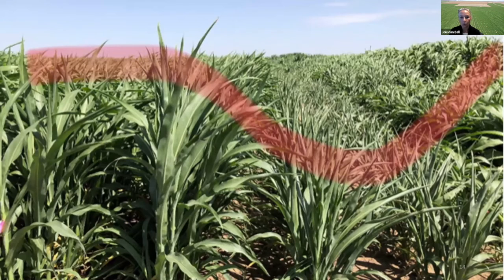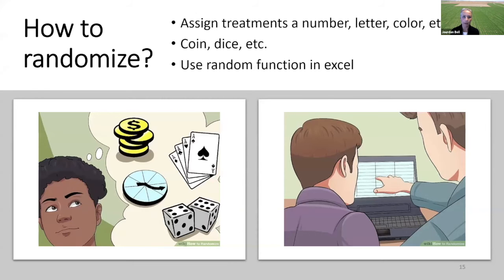And of course, this is just one example. There's lots of things within fields that can cause problems. Sometimes we'll see nozzling from pivots that cause very similar issues to this, differences in soil texture, differences in fertility, just lots of different aspects that can cause issues within fields. So it's very important that we do have that randomization so that we minimize impacts, especially in large plot research within fields. So how do we randomize?